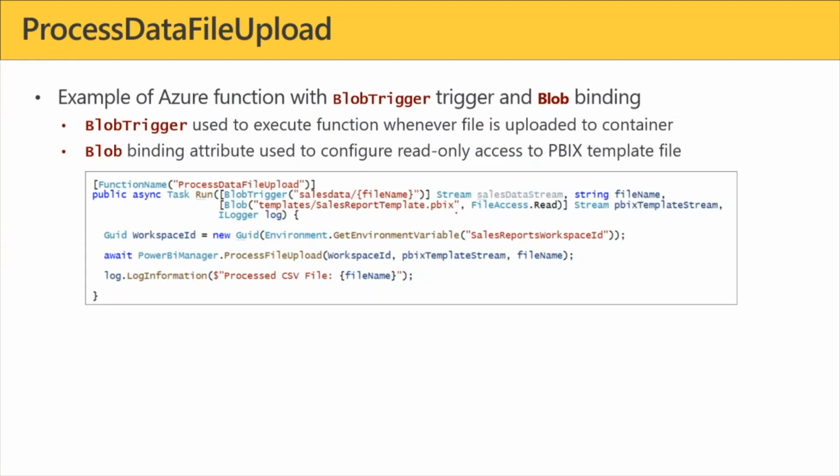So it extracts the storage account away from your code. You can also see that here, I want access to that file as a stream. Now what's going to happen is that I'm going to call process file upload and pass it the workspace ID. We're going to need the template, so we pass a stream, and then we also need to know the file name inside there.